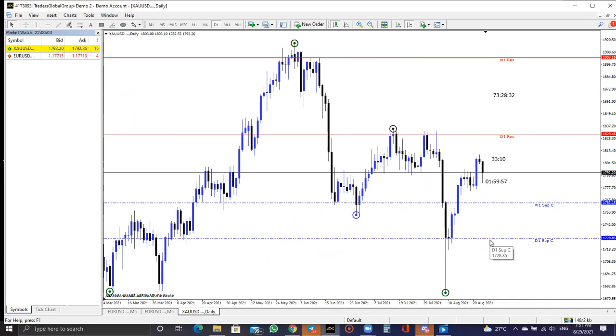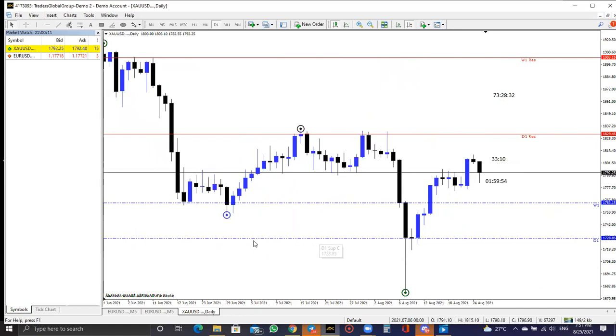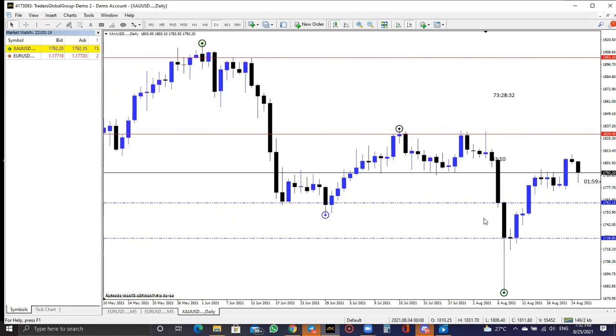So when I see this, look at the way it closed now. Do you think it was a mistake? The price will just automatically rush down and close above this support level. Do you think it's a mistake? It's never a mistake. They know what they are doing. They are aware of what they are doing. You would have caught a trade at this point, in the lower time frame. That's the story for another day.